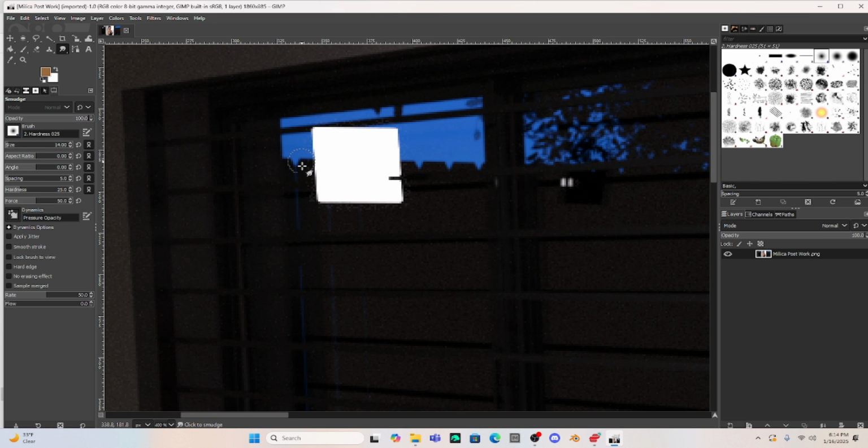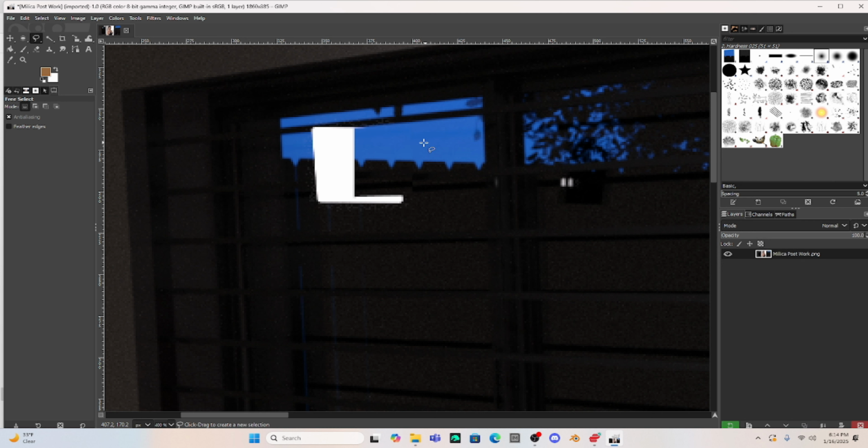Now to fix this, I'm just going to go to my lasso, and I'm going to copy and paste this area next to our mess up. So I'm just going to start by kind of selecting this box here like this, and then Control copy, Control paste, and now I can move this over and begin fixing the issue.